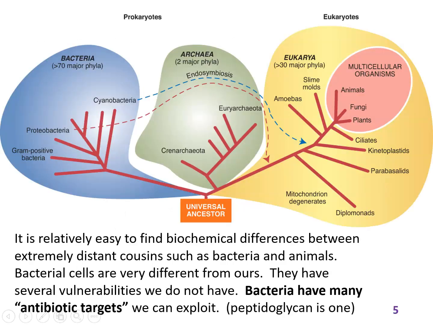So if we look at our phylogenetic tree, and we're going to look at this a few times today, we are over here, bacteria are over here, and the branch that separates us is here. And so all of us, we are at the end of this very long lineage, a long way away from that universal ancestor. And the bacteria are all a long way from that universal ancestor. That means that, like I've been saying, we have a lot of differences with them, and we exploit those when we make antibiotics.